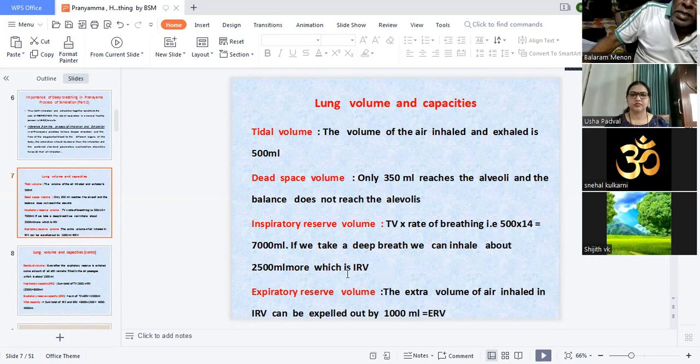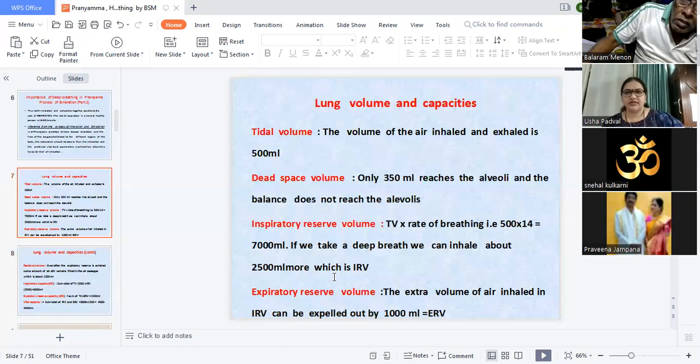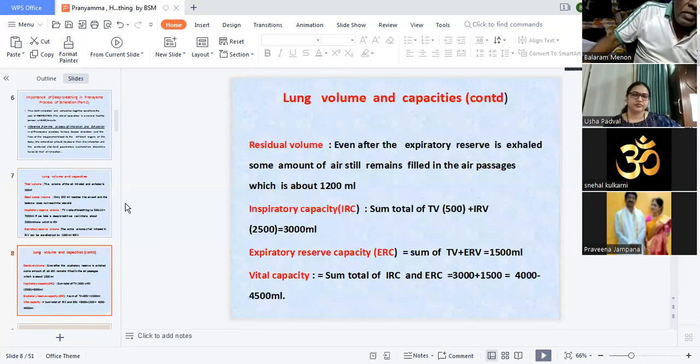2500 ml when we take a deep breath. This process of inhalation and exhalation goes on throughout the day. How many times do we inhale normally in a day? 21,600. That is calculated by the rate of 15 breaths in 1 minute, multiplied by 60, multiplied by 24. Accordingly, you will get 21,600. Any difficulty up to here?